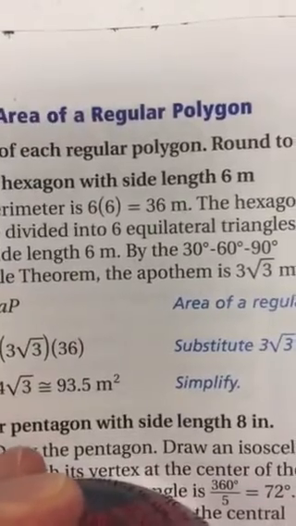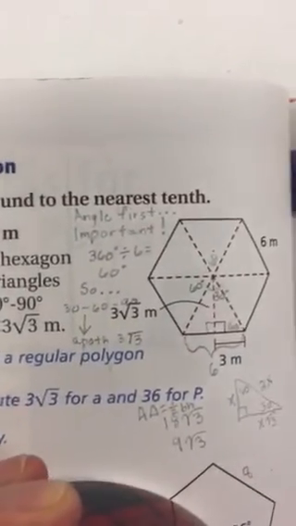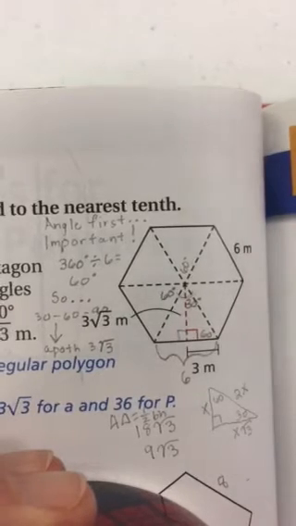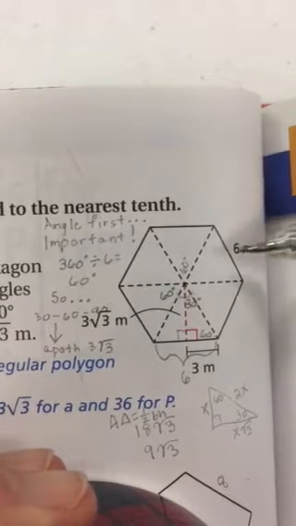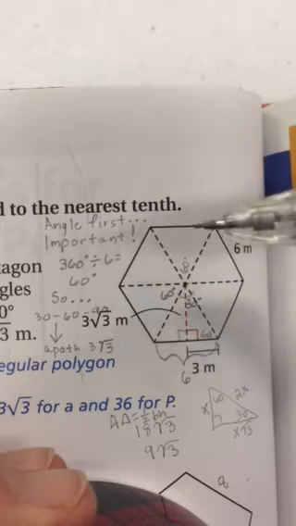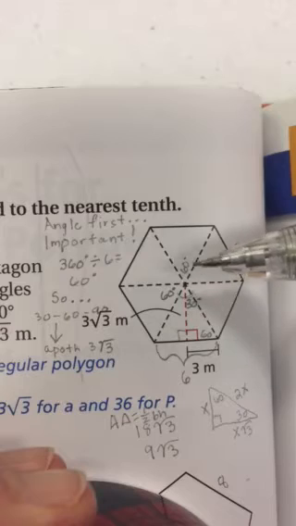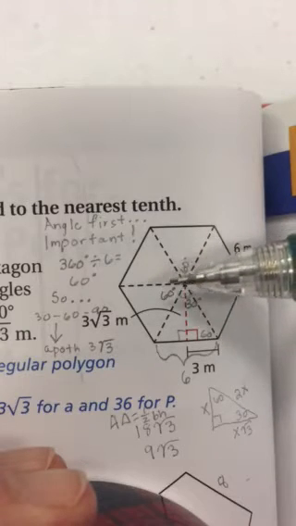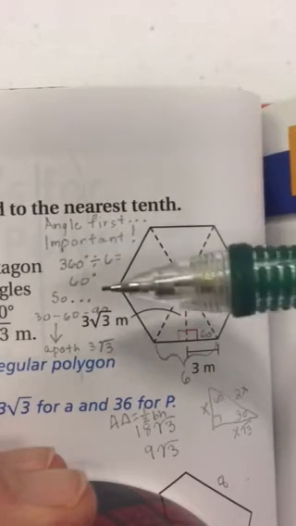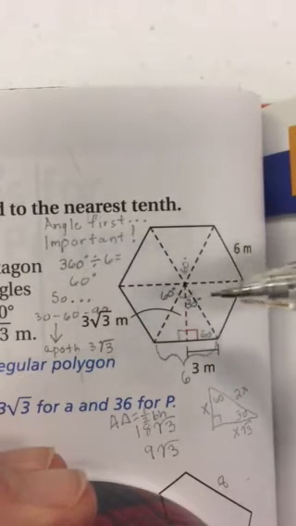I want you to look at the polygon that they have shown us, and I'm going to talk you through how we do this. We are told that this is a regular hexagon with a side length of 6 meters. So we know that every side, because this is regular, is going to be 6. We also know that we create 6 triangles in this polygon. And we can figure out our central angles by saying the 360-degree circle in the middle divided by 6 central angles is 60 degrees. So each of these angles is 60 degrees.